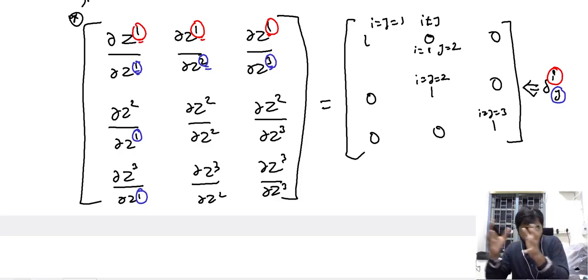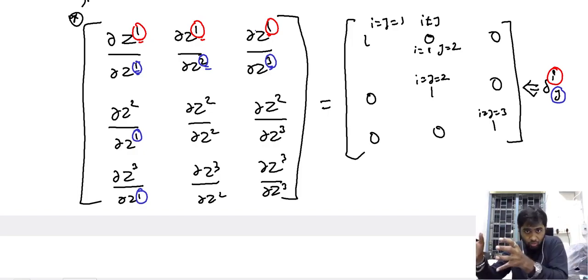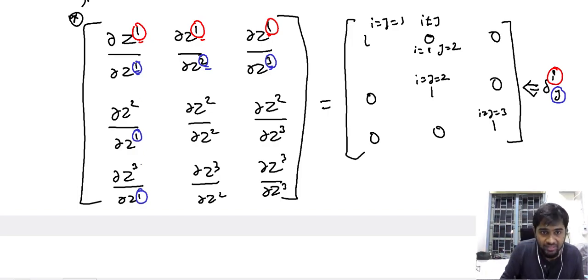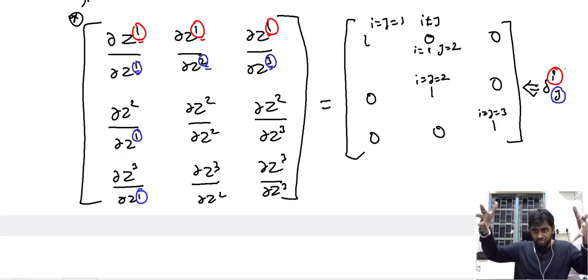When you move along the row, the top index remains the same. When you are moving along the column, the bottom index remains the same. So whenever we see a term that is expressed using two indices, conventionally the first index indicates the row, and that particular term can be expressed in the form of a matrix.